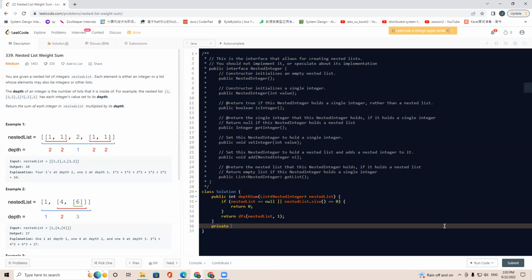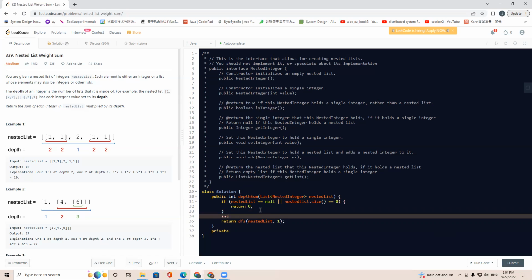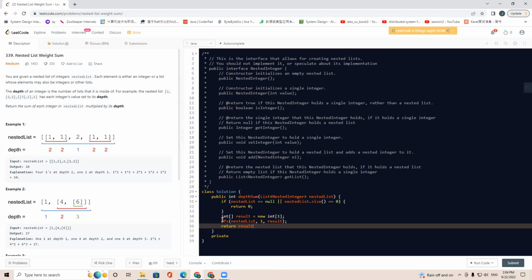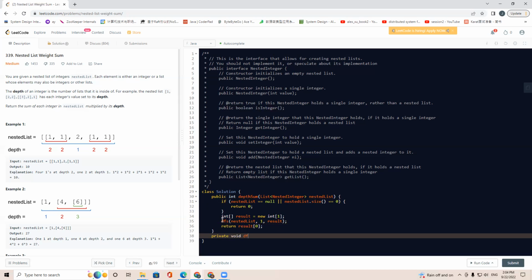For this DFS, it has a return result. Sometimes for DFS, I prefer to use the reference type. And then return. So let's write the DFS.